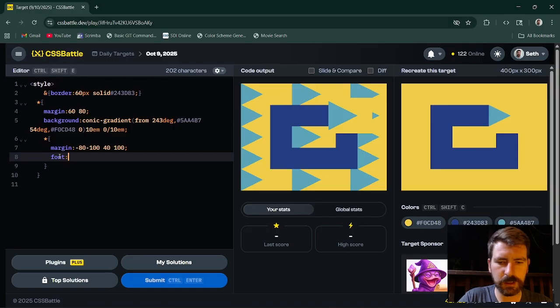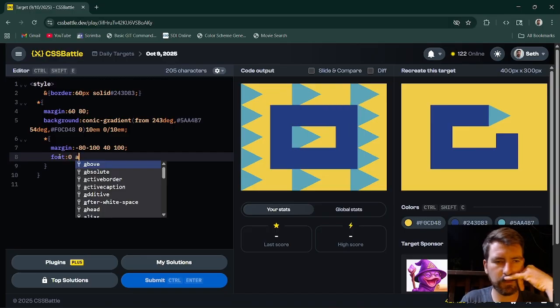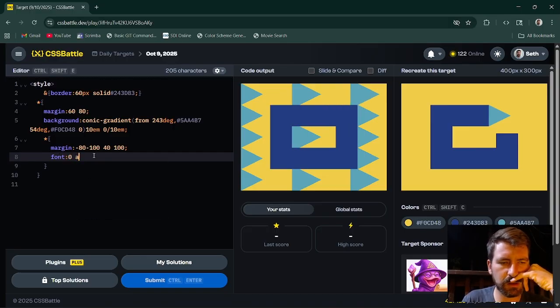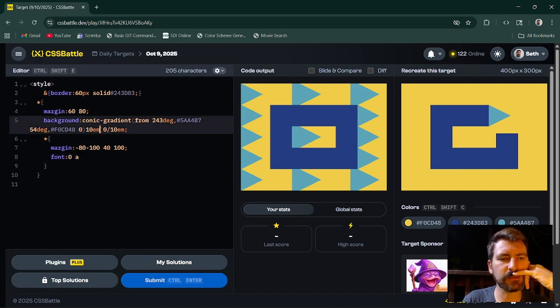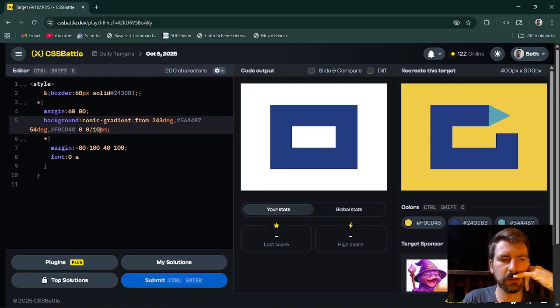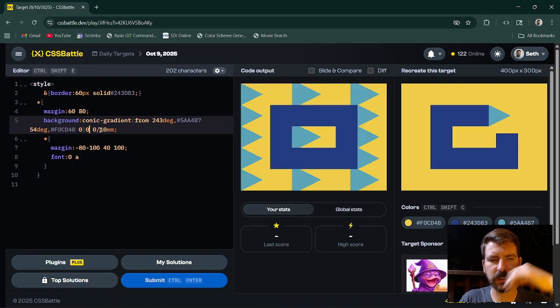Font 0. Okay. So this is size. I don't want to set size to 0. We do that, the whole gradient disappears. Or this is size. That's position. That's what I did wrong.